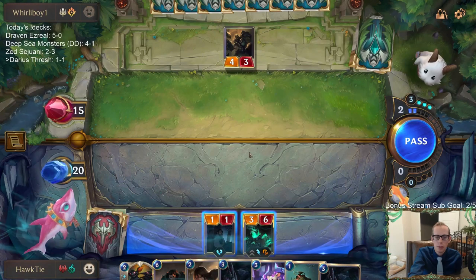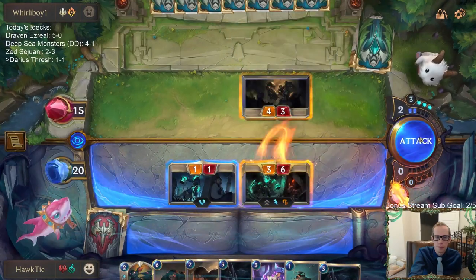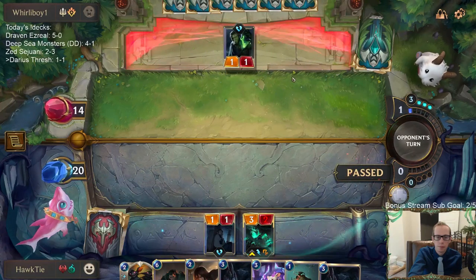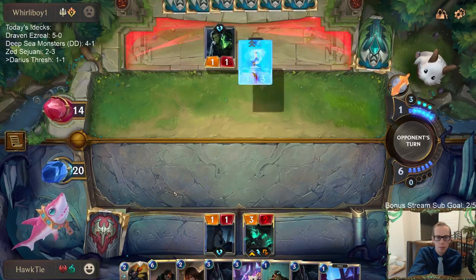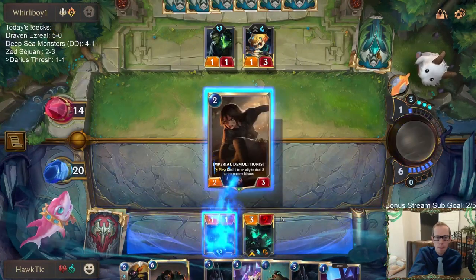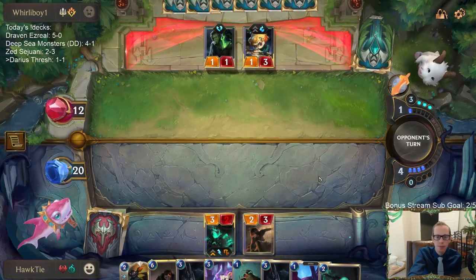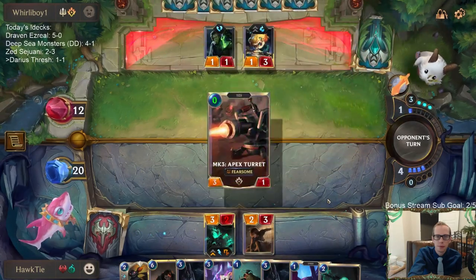Whoa. Single combat was the worst card in their hand. The sweet smell of science. Just for a turn, but it kept him from playing it for a turn. What do we get? Few for the Many. Curse Keeper. That would have been better than Imperial Demolitionist. And fire!